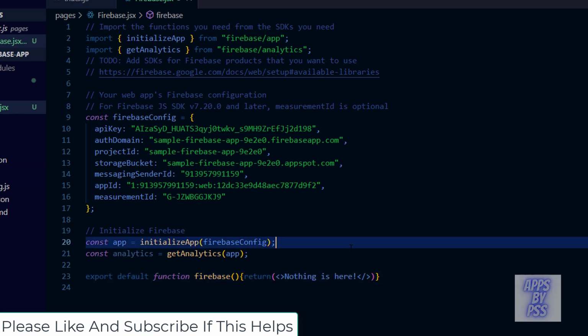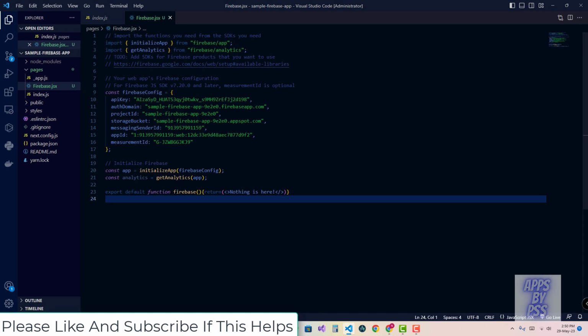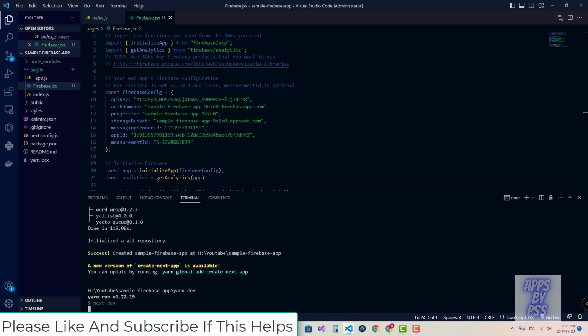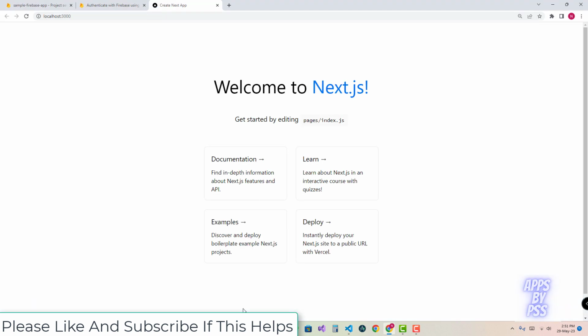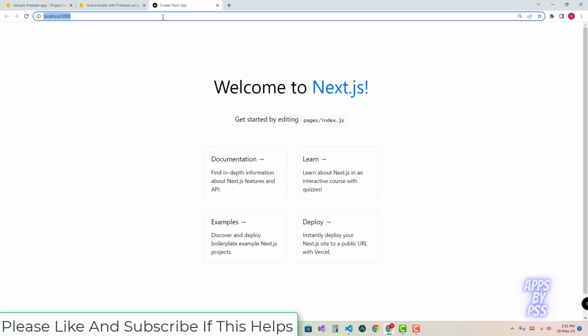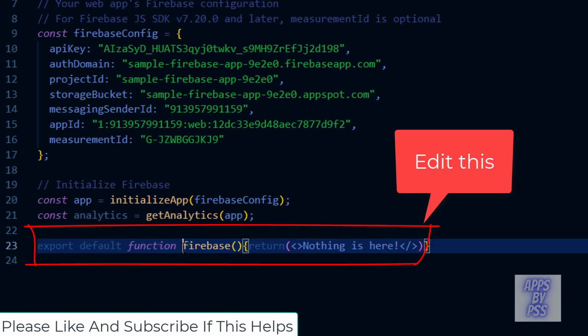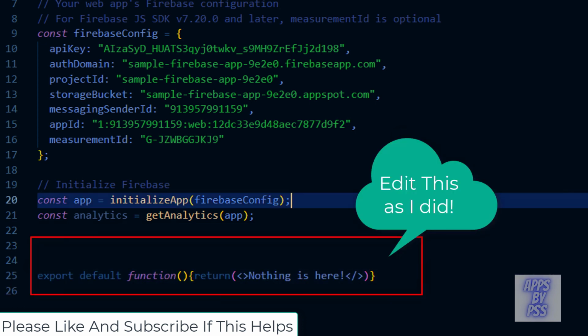Here, we need to create a dummy default export to prevent build problems. Now, I will run this app in Chrome by the following command. Edit the dummy export as I did.